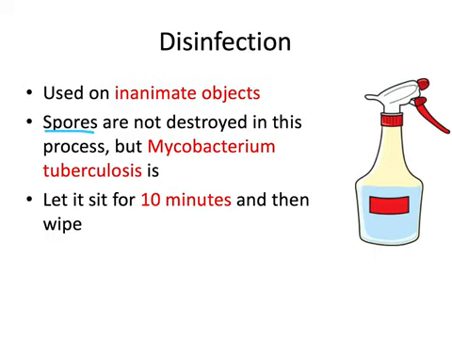But the good news with disinfection is Mycobacterium tuberculosis is taken care of. Now that is a very difficult microbe to kill. So your benchmark for proper disinfection is if you can take out that microorganism. Here's another important number to remember when we were talking about times before. Letting disinfectant sit for 10 minutes is ideal, and then wipe afterwards.